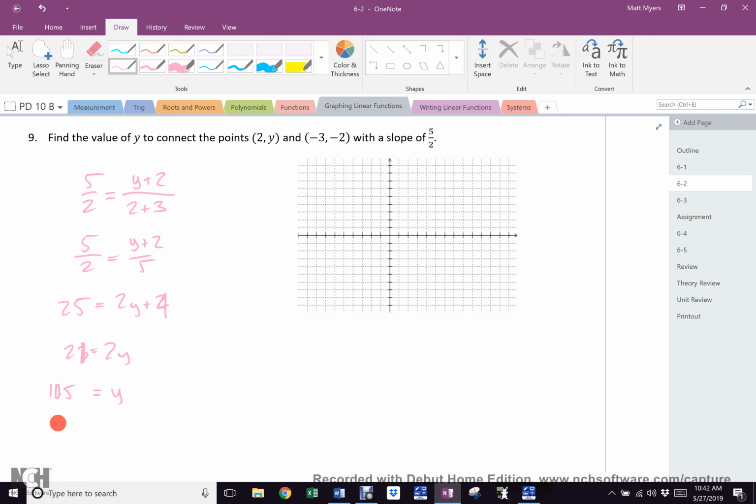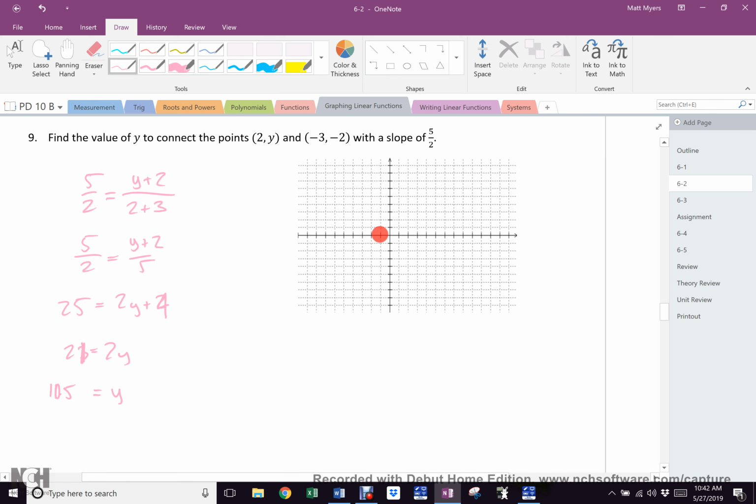Right? So it makes it kind of hard to do it graphically, yes? Because our graph only goes up 1, 2, 3, 4, 5, 6, 7, 8, 9. Only goes up to 10, doesn't it? So it's really hard to do this one graphically, yeah? But I did say I want you to graph the line. So, how are we going to do that?